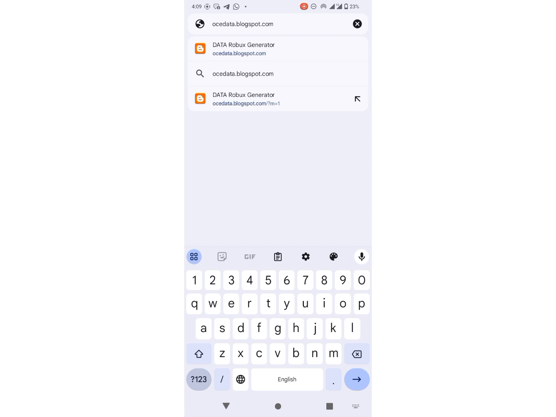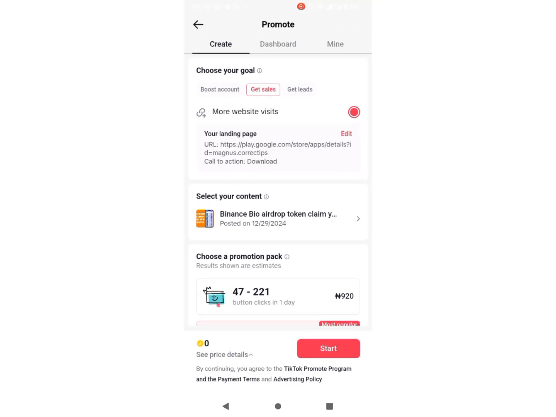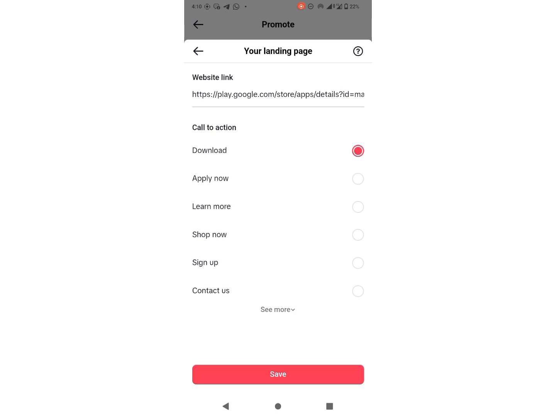All right. Now, after doing that, we are going back to TikTok so that we can continue with what we have started. Now we're going to click on edit, this edit button here, so that we can change the URL. The recent ad that I ran was about mobile app. I moved traffic to my apps on Play Store. So we need to change the link. Again, make sure your TikTok account is a Nigerian account. Now I'm tapping this place.